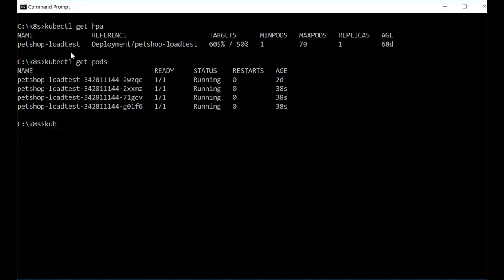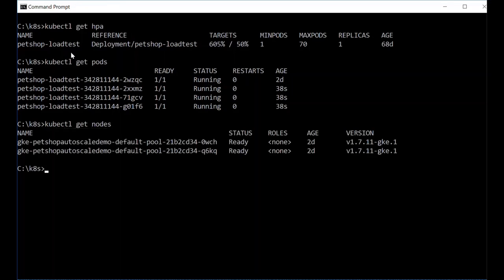And if we do a check on the number of nodes, it remains at 2. This is the number we specified in our initial cluster creation command, which had a minimum nodes of 2.